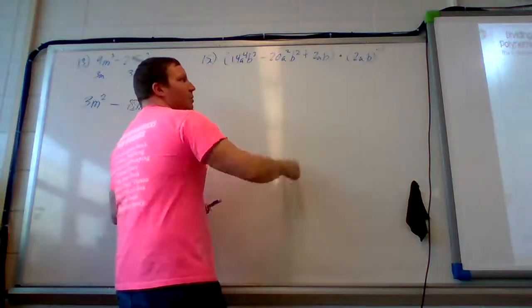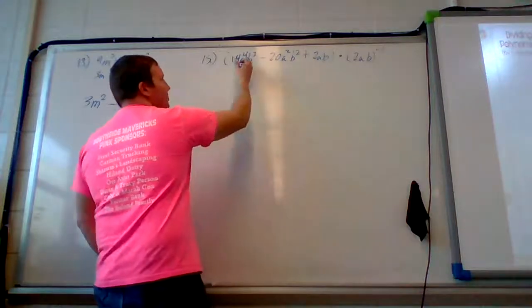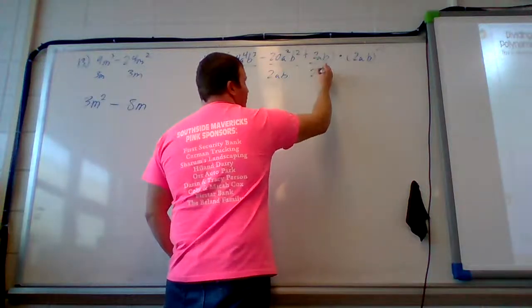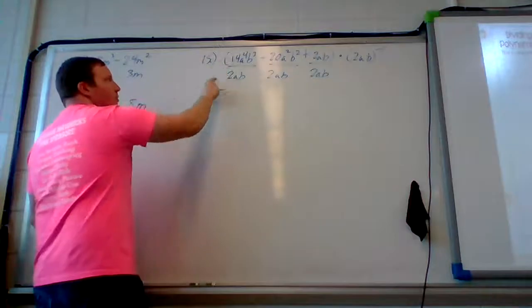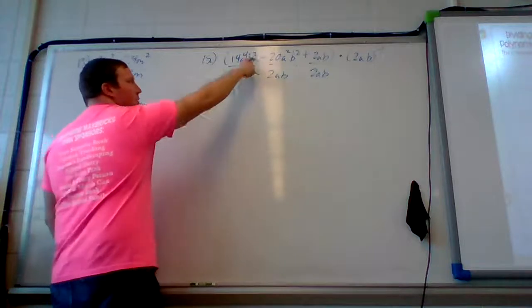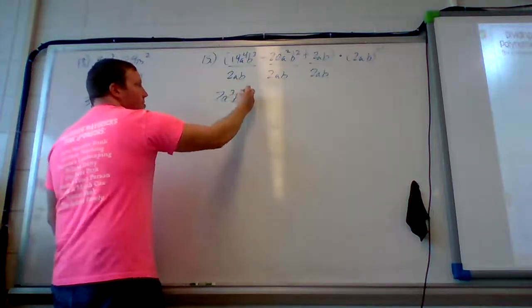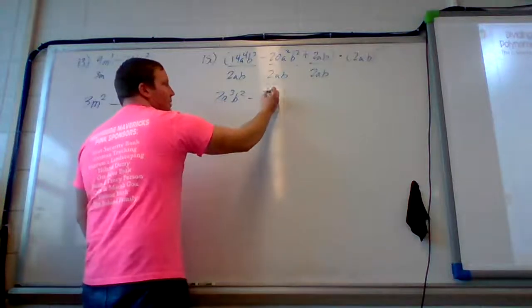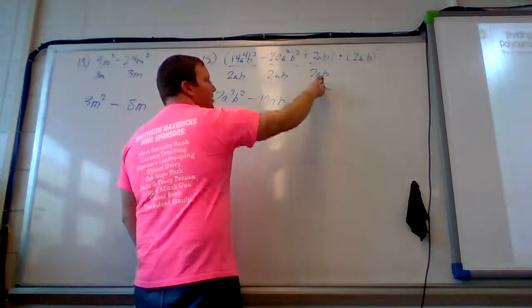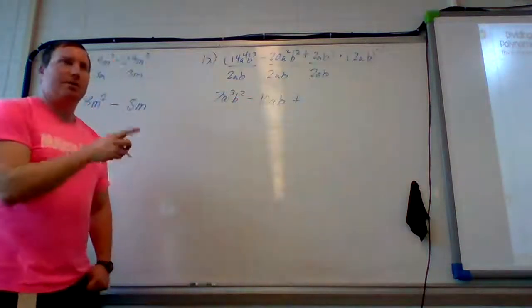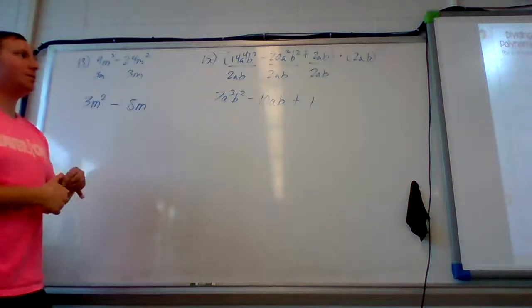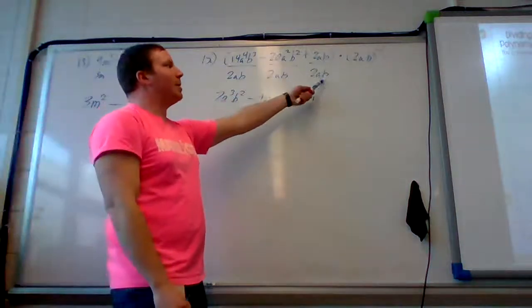So we're dividing it. Again, we can just distribute. We're going to divide each of these by 2ab. So 14 divided by 2 gives you 7. A to the fourth divided by a is a cubed. B cubed divided by b gives you b squared. Minus 20 divided by 2 gives you 10, and you're left with an a and a b. Plus, if you have any number divided by itself, it cancels out and you're left with 1. Same as 2ab divided by 2ab gives you 1.